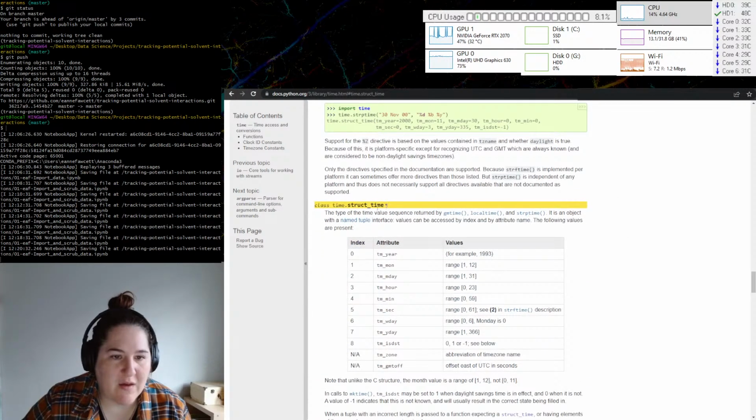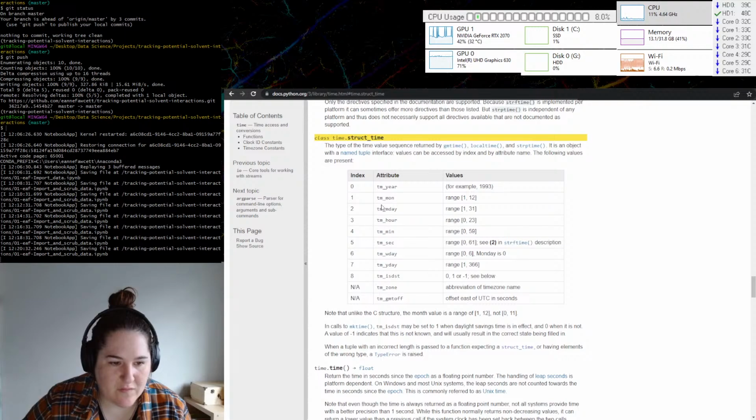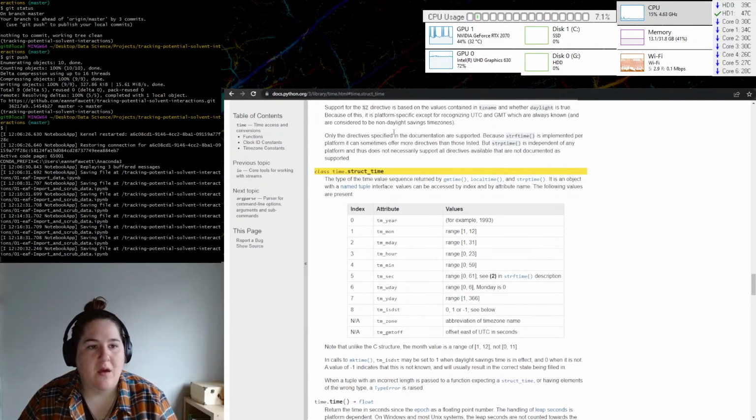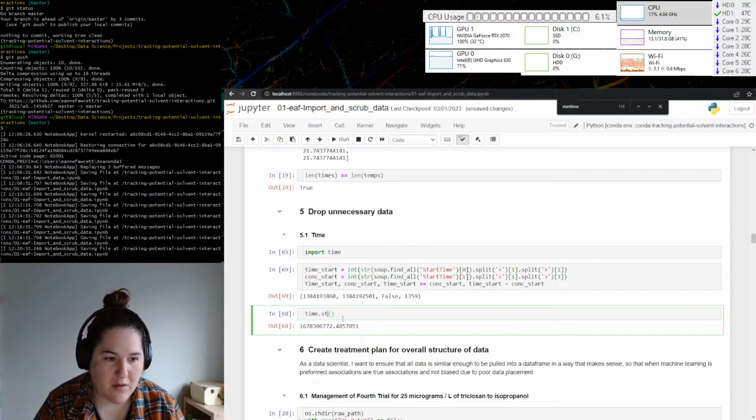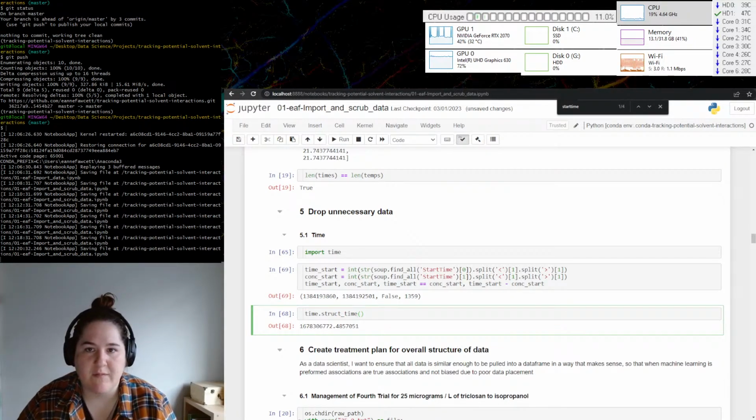Let's just see what happens if we do this struct time. Okay, so here we want to do time, then let's see what happens with struct time, I believe was the name of it. Yeah, struct time.